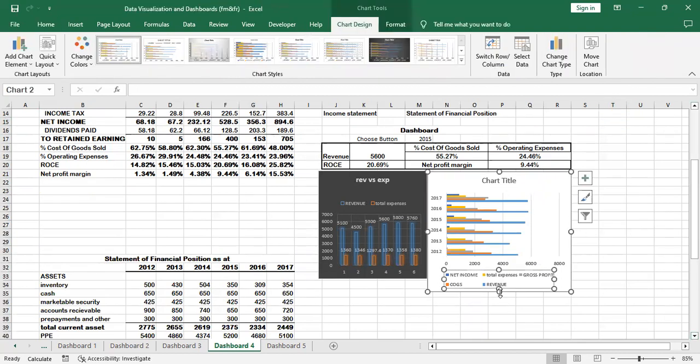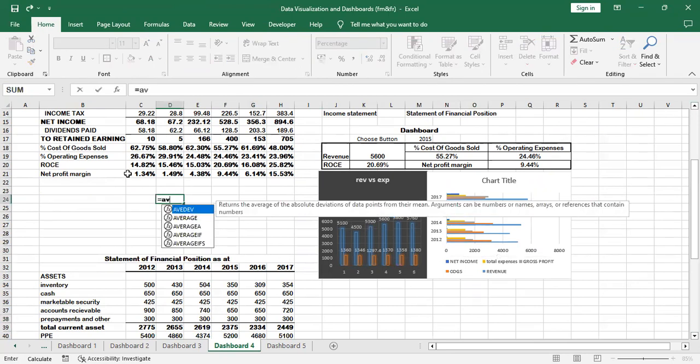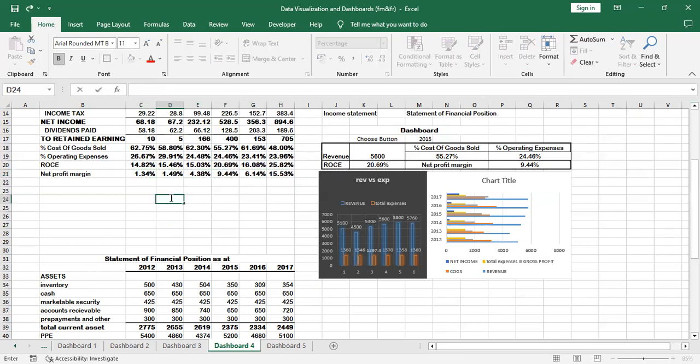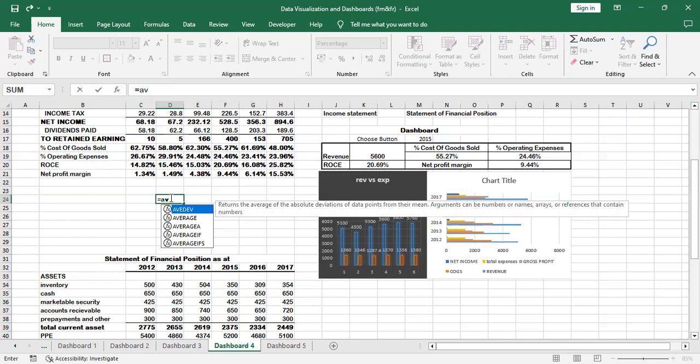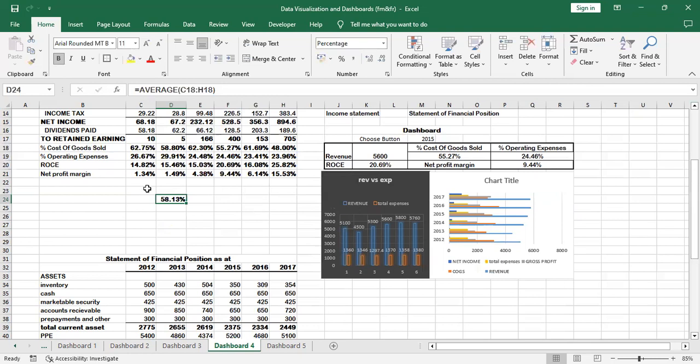This one didn't have it, we just use maybe the conditional formatting is what I can add in. So for the conditional formatting, I can do this way. First, I do average. Then I want the average of this one here. Equals average. I think the percentage is what I do the average. So I can start from the first one up here. Control Enter. Then I do this way.